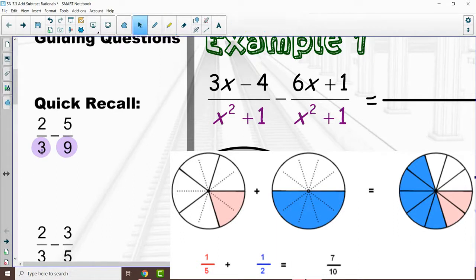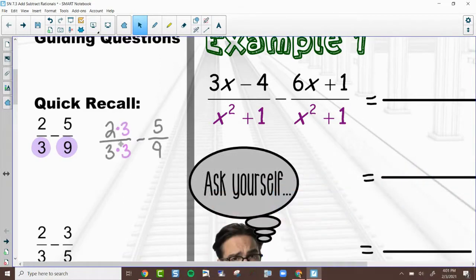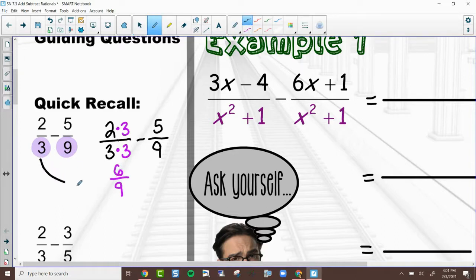Well, 3 is almost a 9. I just need it to be multiplied by 3. So I can multiply the top and the bottom by 3. And then it just looks like 6/9. And you can kind of tell that those two fractions really are exactly the same. One's just gotten a little smaller along the way. Then I'm actually going to be left with 1/9 for a final answer in red.